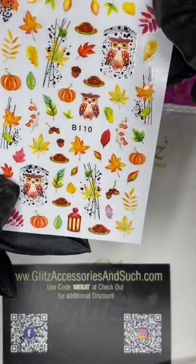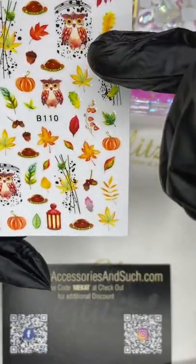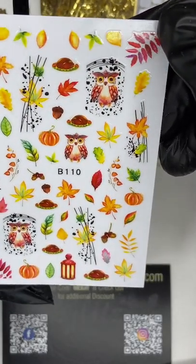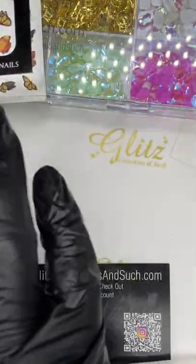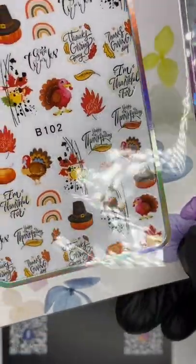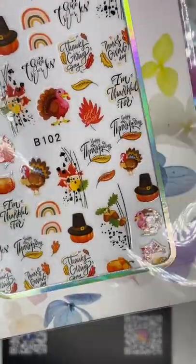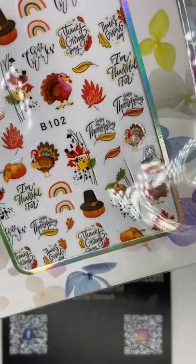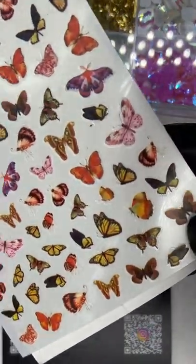Well, one of these. I'm thinking about adding this really cute owl. And then, of course, I have another pack, which are these, with the little turkey and the really pretty words. I think I'm going to save that one for another nail. I couldn't really decide because I had these really beautiful butterflies.